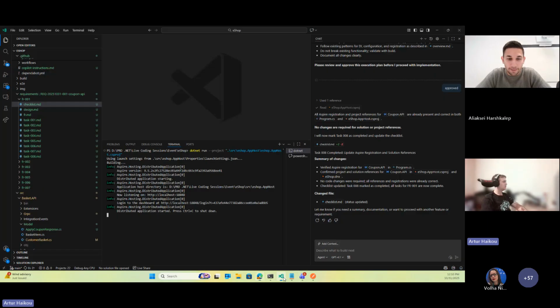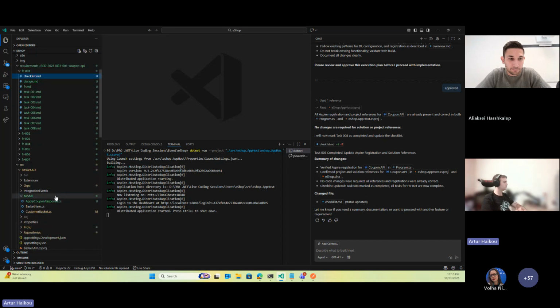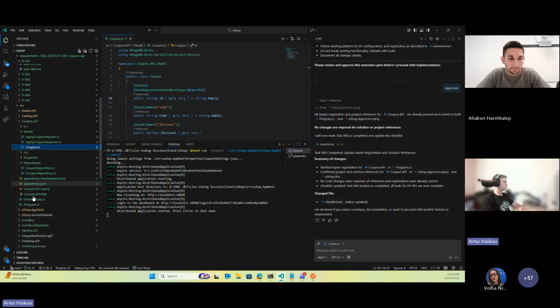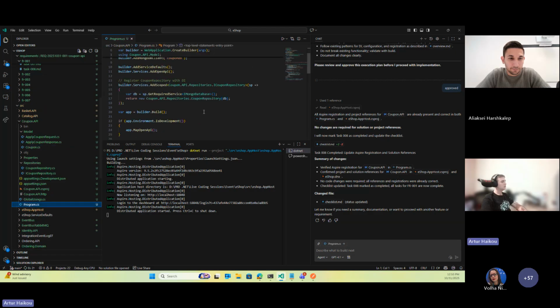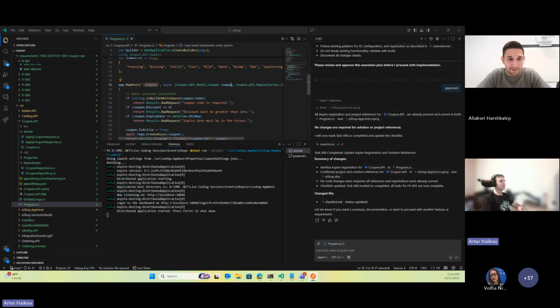Let's take a look at what endpoints we have here. Program. Okay, just coupons. You didn't get rid of this weather thing. Yes, unfortunately.